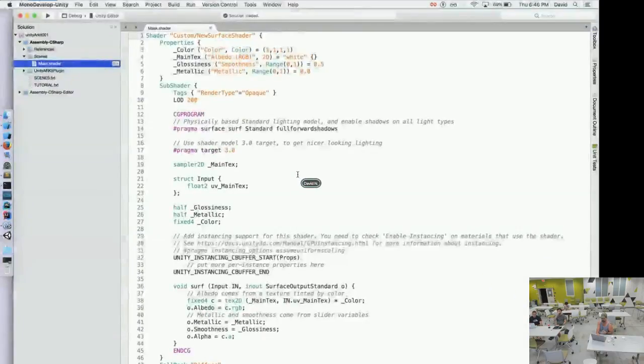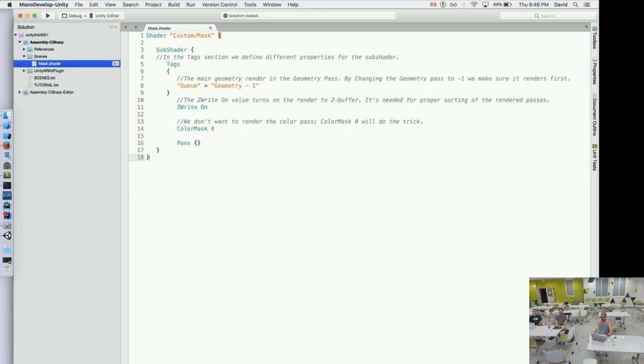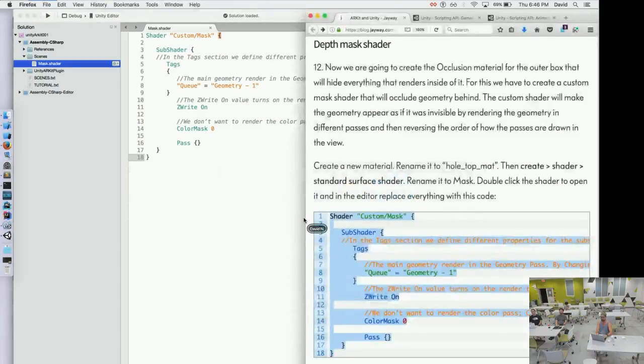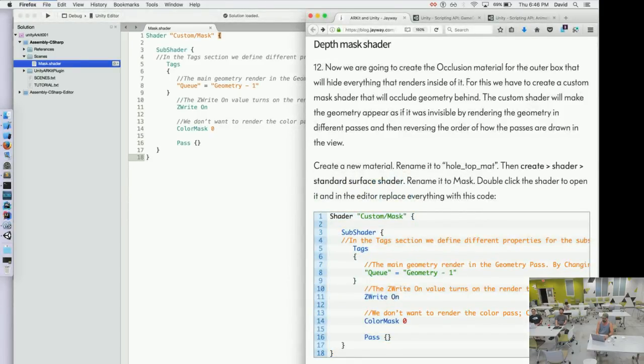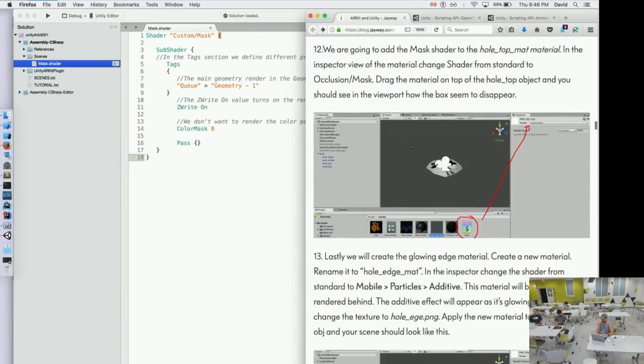So this is all just the regular shader stuff baked in. We've copied from what they've written up, so I'm going to Command A all this stuff, and then Command V to paste this in. So that's set for us. Command S to save it, and back to the write-up. So we've done that. Okay, I've done all that. Any questions? Okay, keep going, number 12.